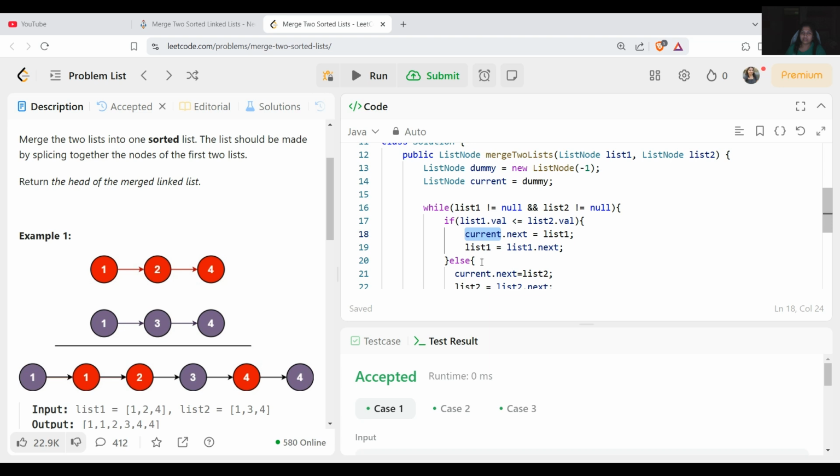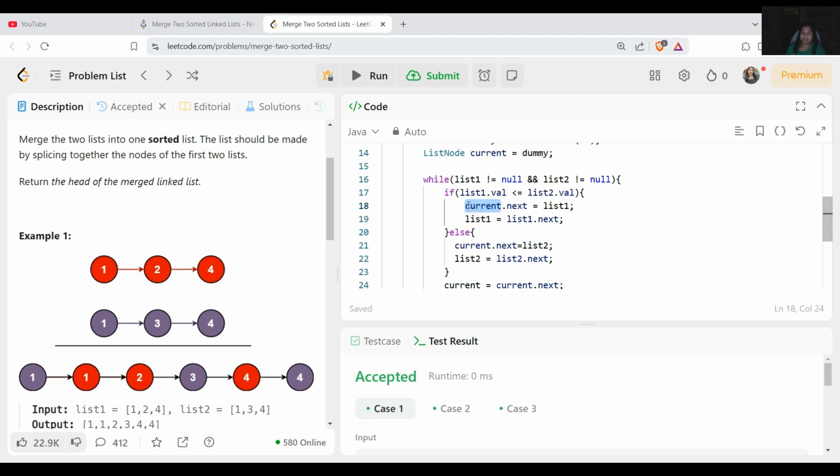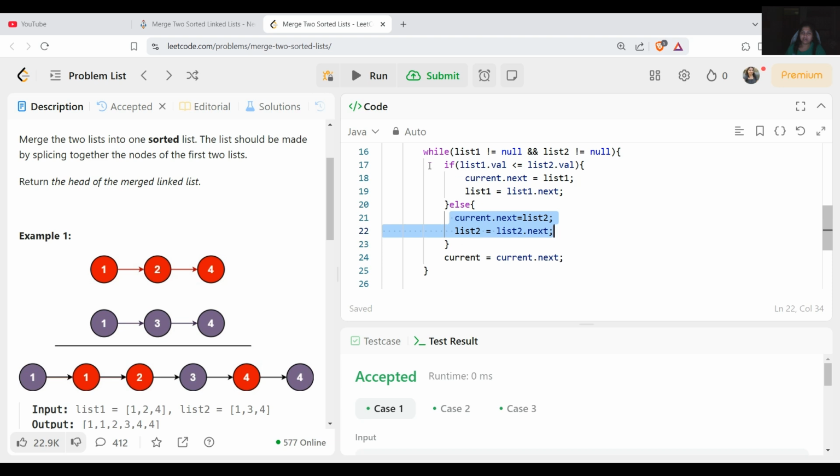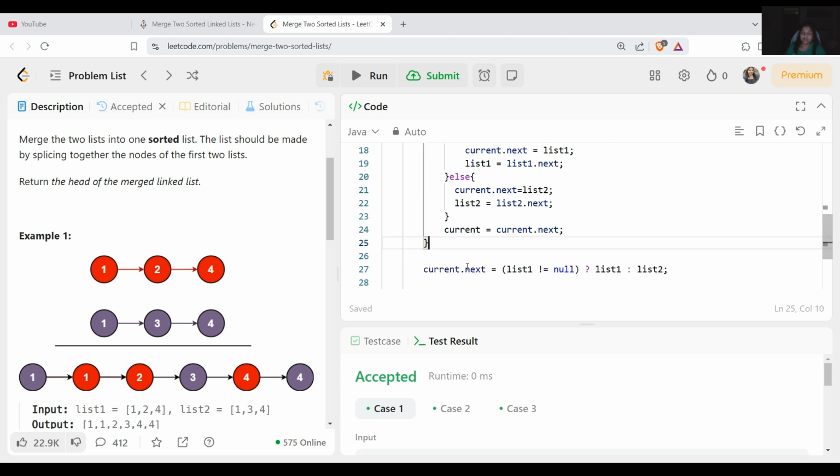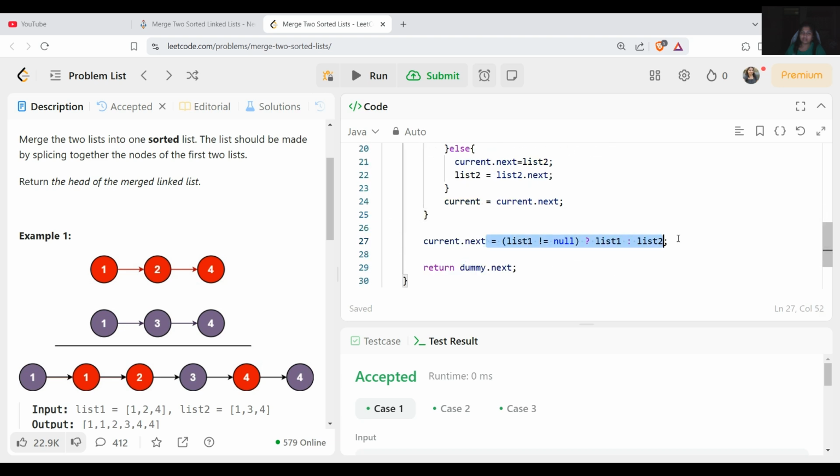In the same way, if the condition is not satisfied, we go into the else case. After these if and else, we increment the current node. And lastly, whatever remaining value we have, we just put inside this. And at the end, we return dummy next.